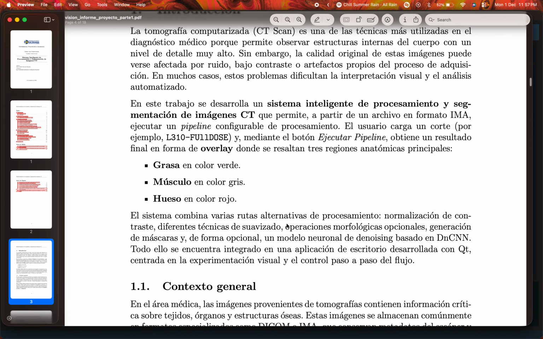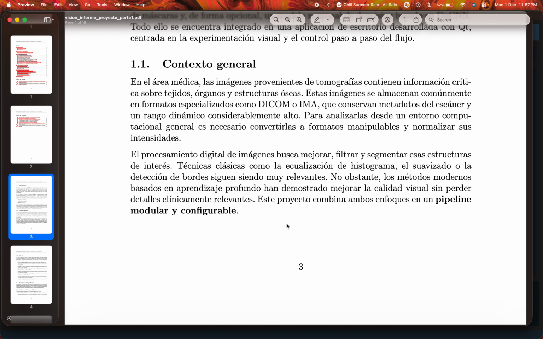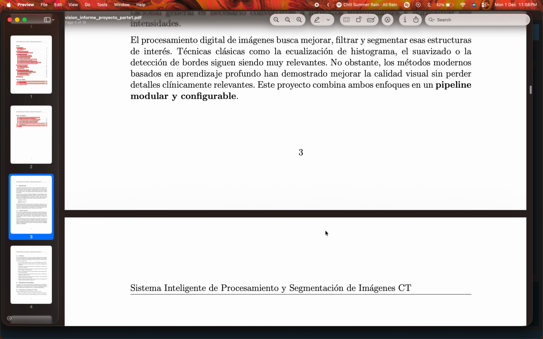Context and problem. The challenge with abdominal CT scans is that the structures are mixed, and sometimes subtly. Bone edges are very sharp. Muscle creates softer contours around the femur, and fat is distributed both subcutaneously and viscerally. If you only look at the grayscale image, it's hard to clearly separate these tissues.